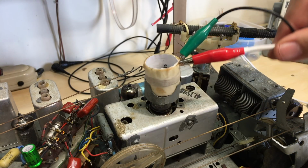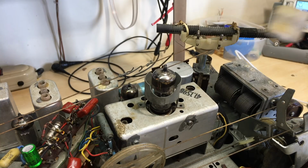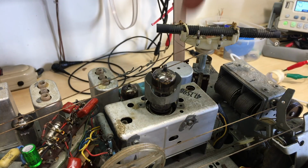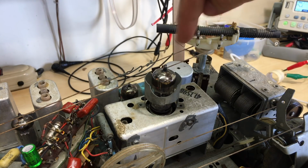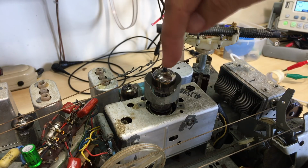Now, if I go close to there, see what I'm getting? It's too strong a signal, and it's going to swamp everything. So let me switch that off. But what this led me to conclude is that because the signal was so strong here, it was actually bleeding directly to there, which means no signal is actually getting in here or coming out of here.